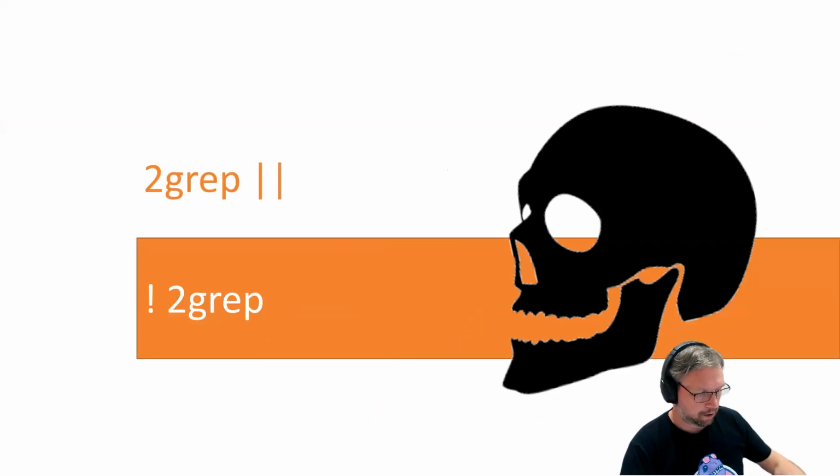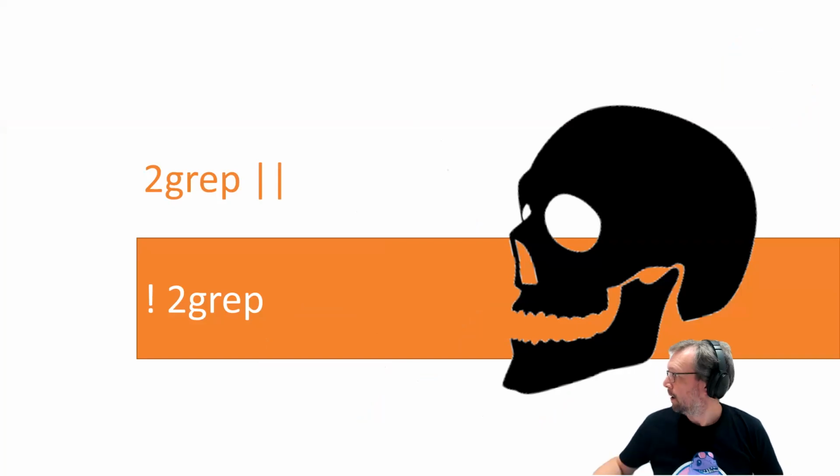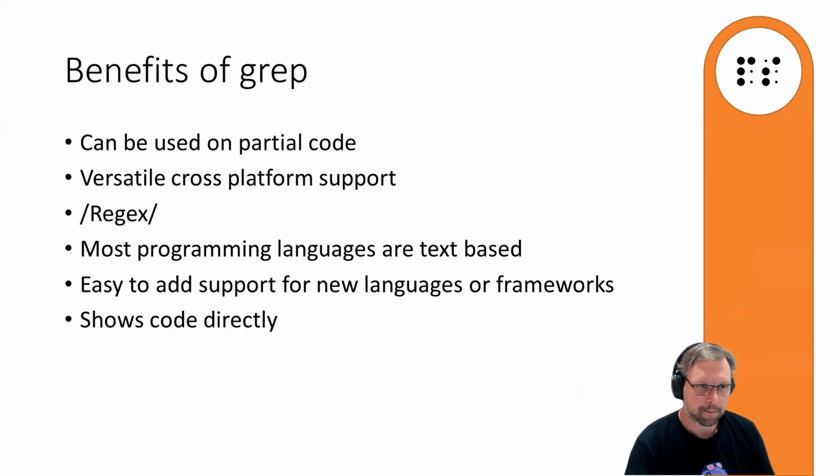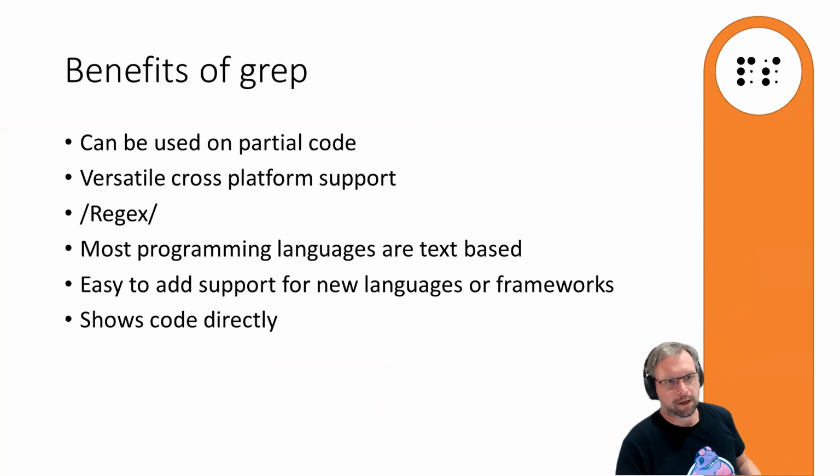And obviously, a lot of people start their code review journey with grep, and you often compete with things like SAST or DAST. And so the question might be to grep or not to grep. I personally like grep. I use grep a lot, and it has some clear benefits.